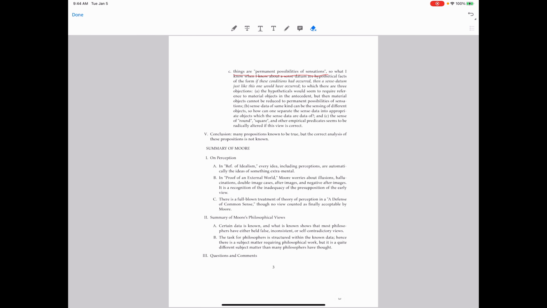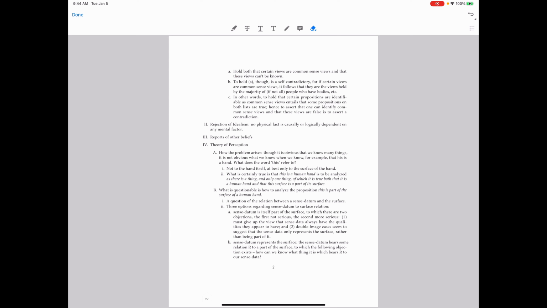Now notice his list of things doesn't exhaust logical space. This is just a list of possibilities. I think it's a list of things that people Moore knows about have said. This is a very easy trap to fall into when you're doing philosophy. You're talking about a particular topic or issue, and what you really want to do is get a grip on the logical space of options open to you.